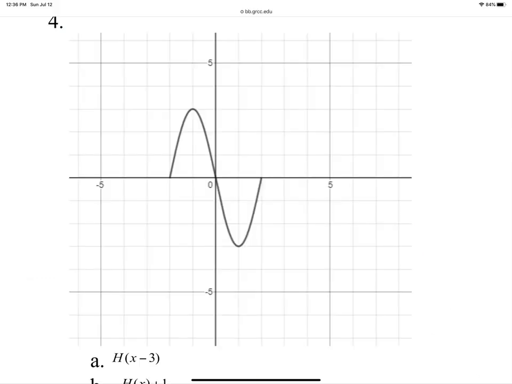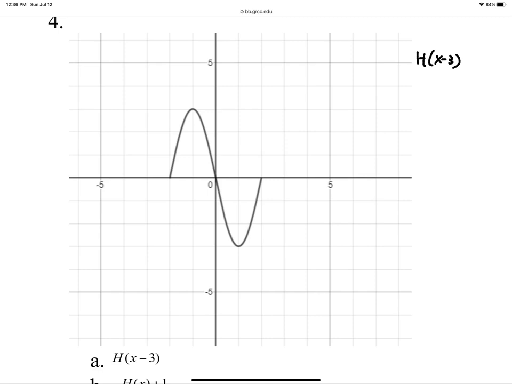Okay, the next one this time, same idea. This is a slightly different curve. This is a sine curve, so a somewhat modified sine curve. But let's figure out what we got. All right. So again, when we're moving left and right, up and down, we're just moving some of the important points, and then we're going to connect the dots later.